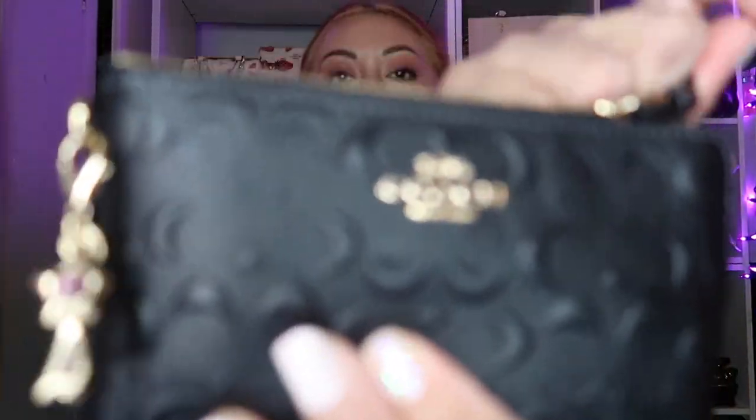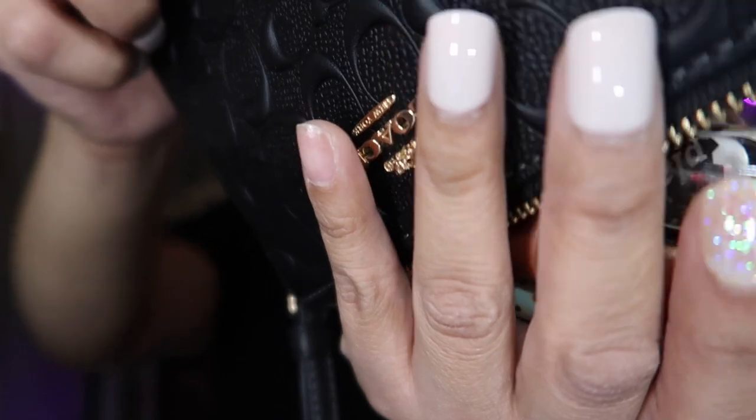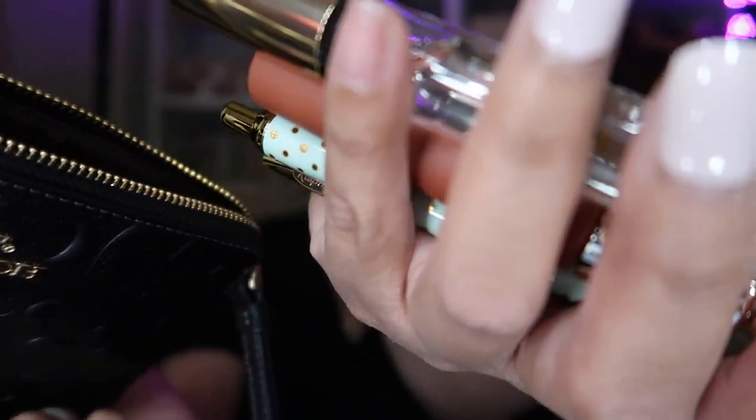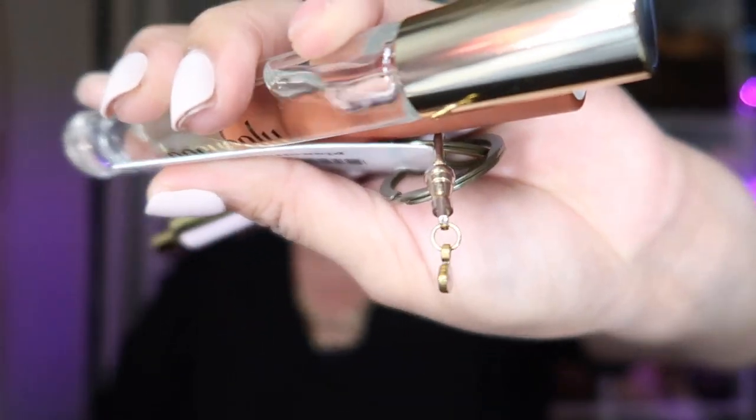So what do I have in my black wristlet with the C embossed? Let's go ahead. I have a bunch of pens, you guys. Look at that. My pants, lipstick, all of that good stuff, and a Victoria's Secret gift card that I don't need. So all this stuff that I have right here, see that? All my stuff. And we're going to go ahead and put that all over here. No!